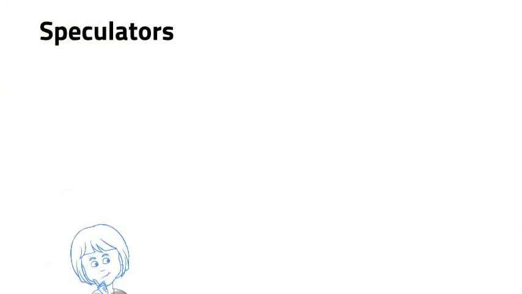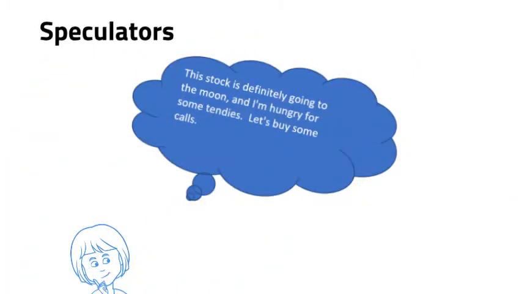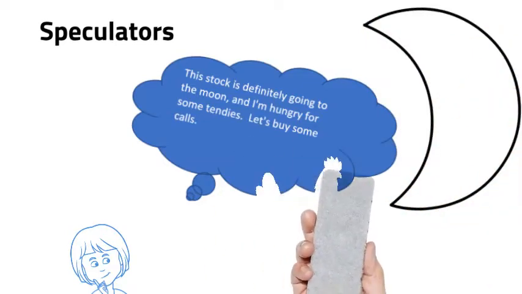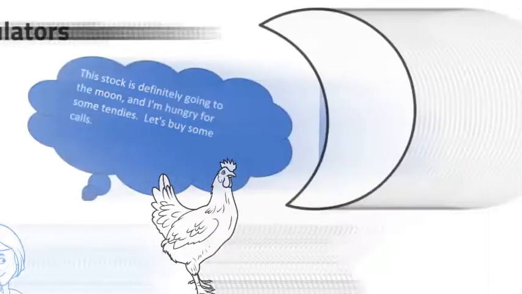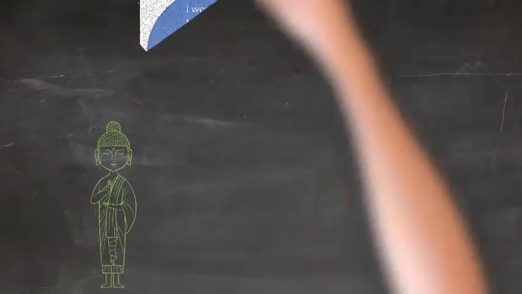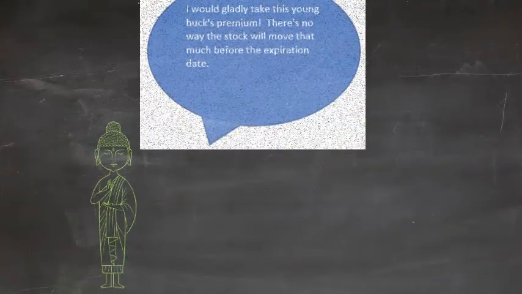Maybe someone is looking to make some big cash by placing a bet, either by buying calls or puts, that the underlying would have to move up or down in price by a large percentage in a short amount of time. I give to you the speculator. So who are the people on the other side of the transaction? They are people that can assume the risk that the buyer is seeking and see the premium as a fair amount to accept for that risk transfer.